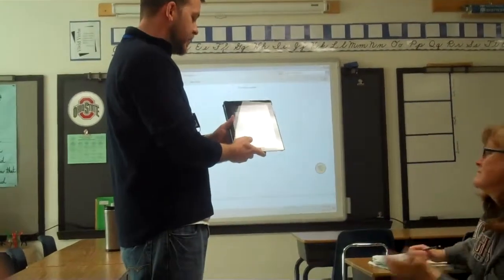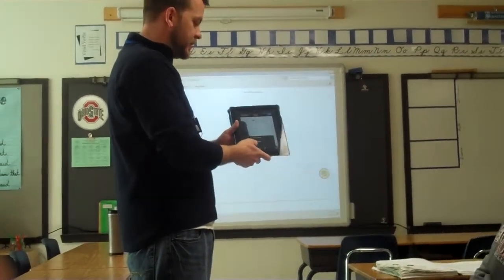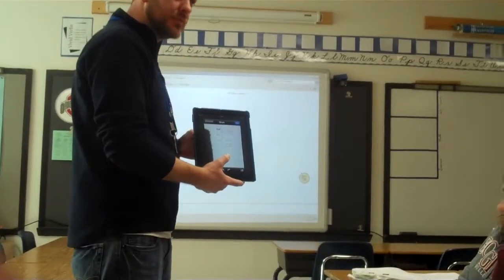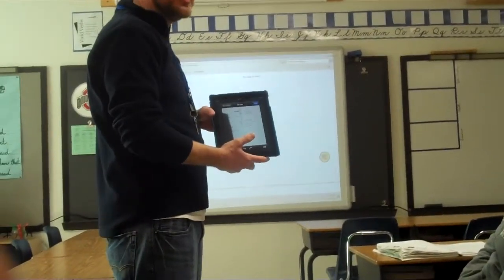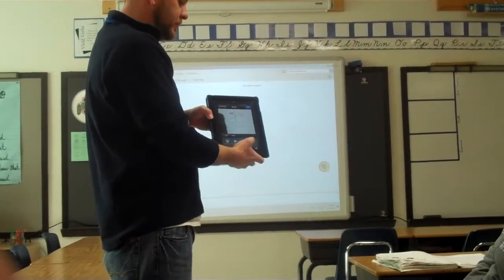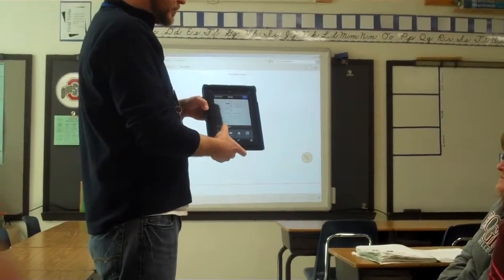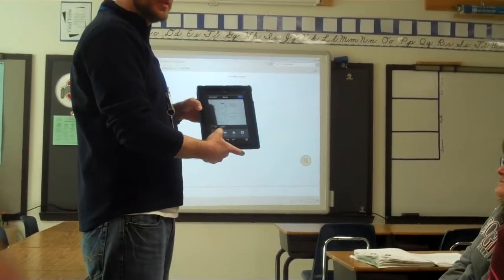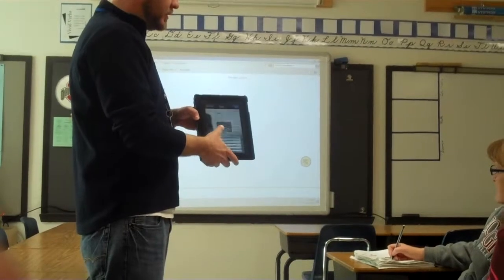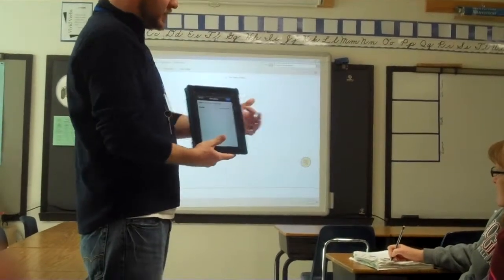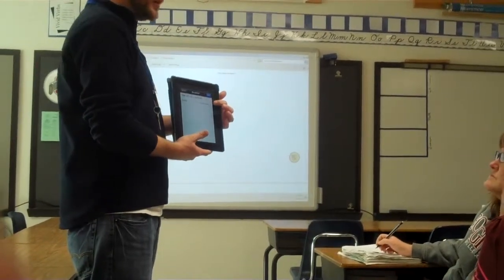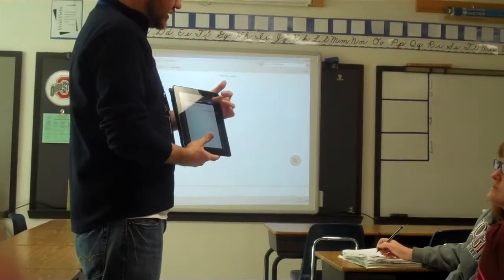And you can either make it black and white or you can make it color. One of the problems that does come up sometimes is the shadow, but you're really just using it for a quick example. Then all I do is hit the export button. I always export my things as PDFs. They're just easier to manipulate. And then I hit Dropbox, medium. Do you see how it says what my folder is? That's why I named my folder Promethean, because it just goes straight in there. And then I just hit send.